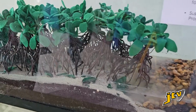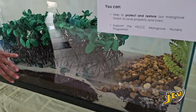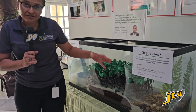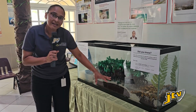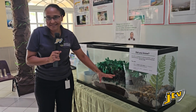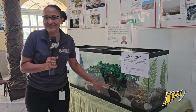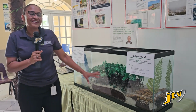And those same roots act to filter sediment and trap sediment that runs off the hillsides. So they keep our waters nice and pristine, but as they trap the sediment, they build up new land. So they also have this sort of mounding effect that also serves as a barrier. So we've had tons of people come here and try to get the waves to crash through, and nobody has been able to do it. So the mangroves are working very well.